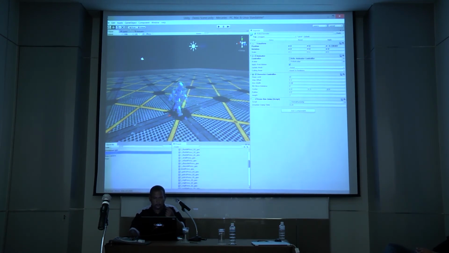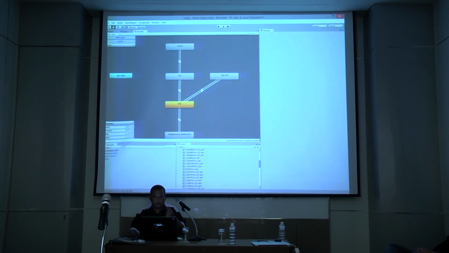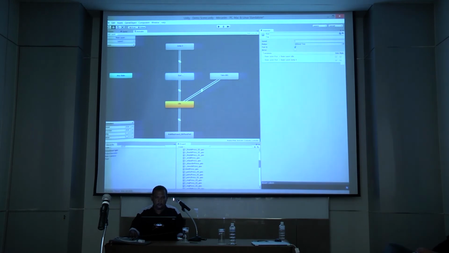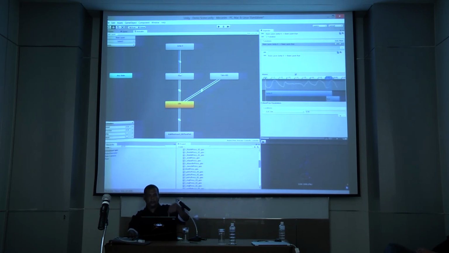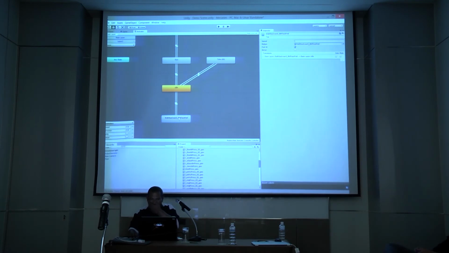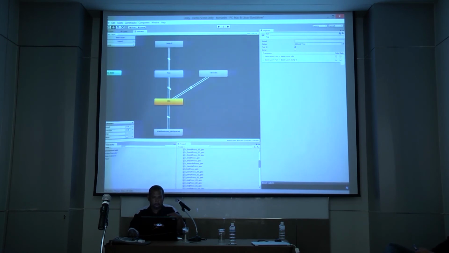Okay, so here I've got a little more complex one, right? We have the idle that transitions to the run, and it can also transition back. Then from the run, we transition to the jump, and from jump, we can transition back to run, okay? Then we have a few more, which is the walk backward, and we also have the dance that we did just now, okay?